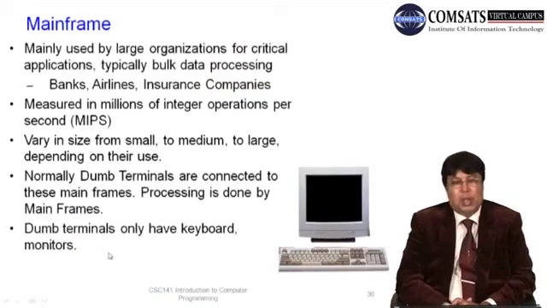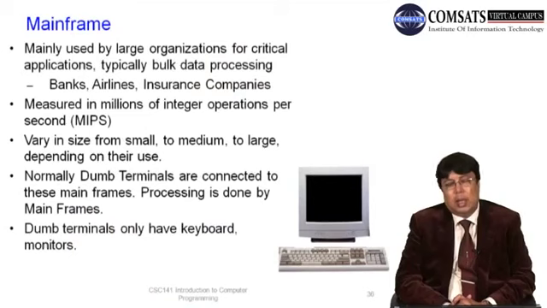Mainframe computers are used by banks, airlines, insurance companies. They are still machines that can carry out tasks very fast as compared to the personal computer that I'll talk about later on. They can carry out millions, rather we can say trillions, of instructions per second. They are usually larger in size, not small.